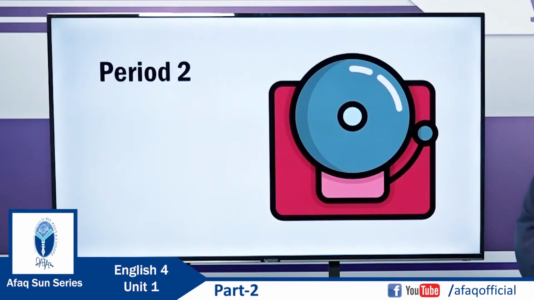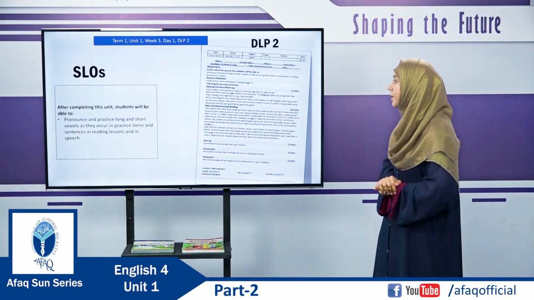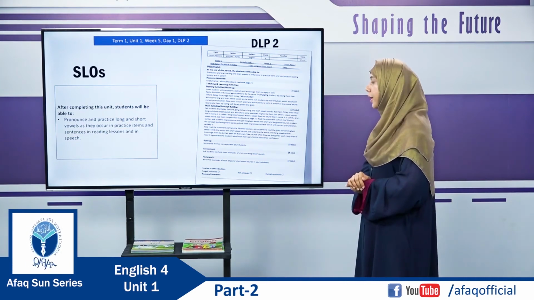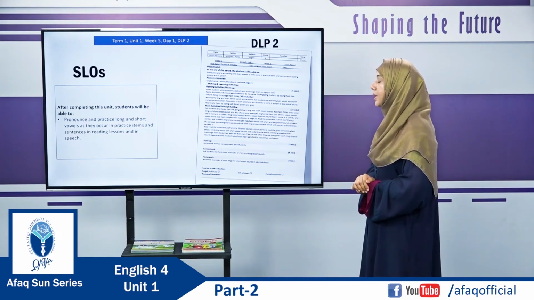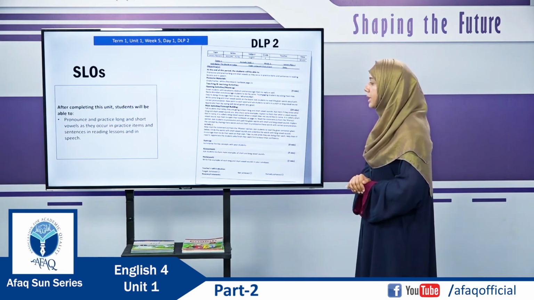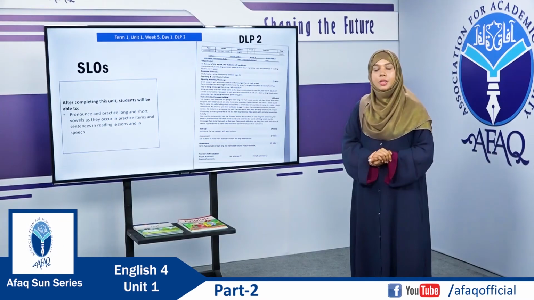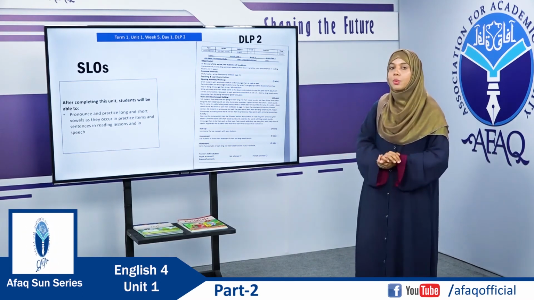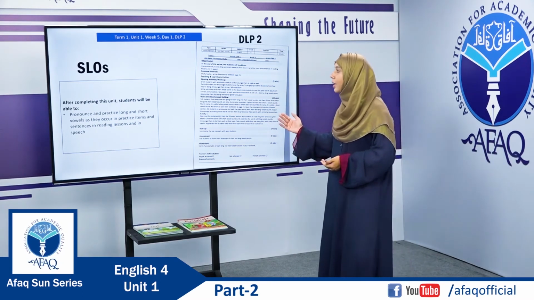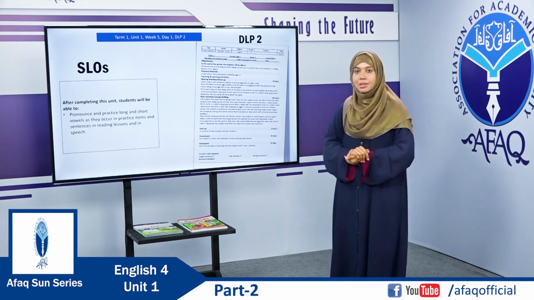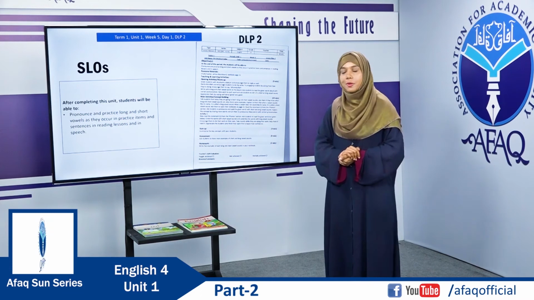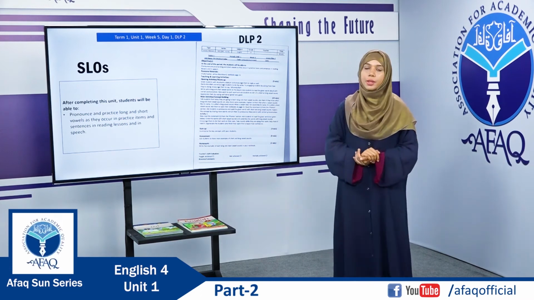Let's start the second period of week 5. In this period, students will be able to pronounce and practice long and short vowels as they occur in practice items and sentences in reading lessons and in speech. Respected teachers, we have provided you the complete methodology to cover this SLO in AFAQ DLP 2. This DLP has been provided for the first day of the 5th week of Unit 1, Term 1.